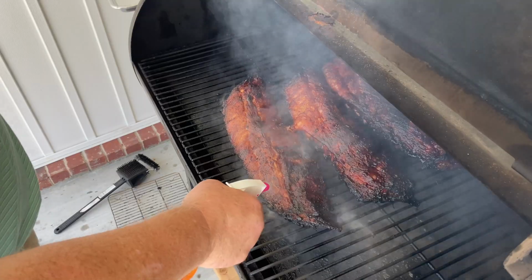So I'm going to bring you along with me here. So we've got 3 hours of barbecue before we even take a second look at these ribs. So we'll come back later and see how it's going.